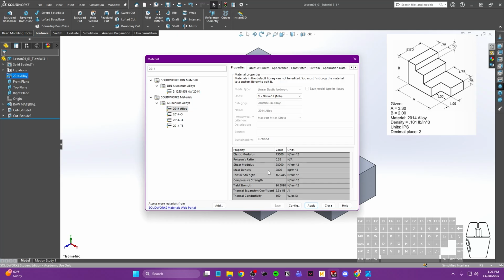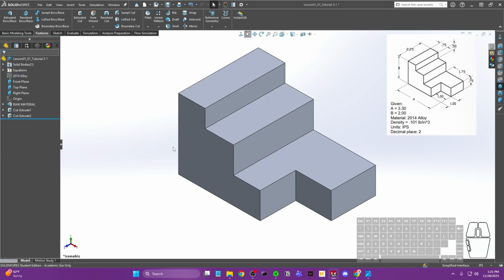And then if we go here, our density is being displayed in the SI units, so we can go ahead and change it to English. And then as we see here, mass density 0.101 pound per inch cubed. And that's how you know that we've selected the correct material. Press apply, close. The color should change a little bit. This color is kind of similar to the default one.